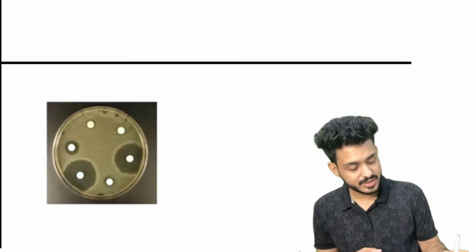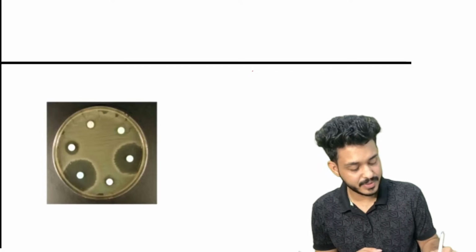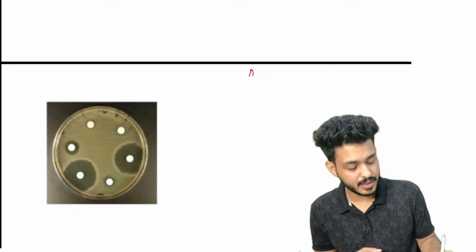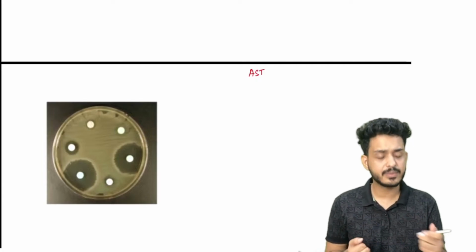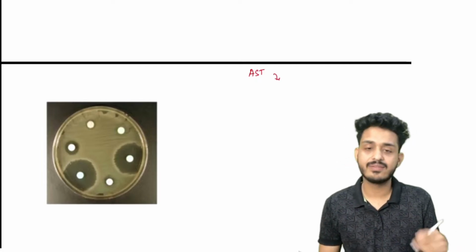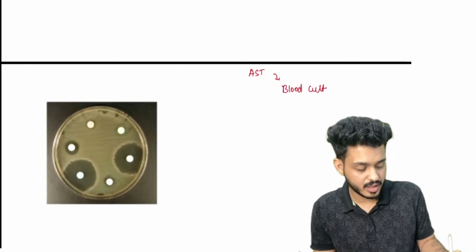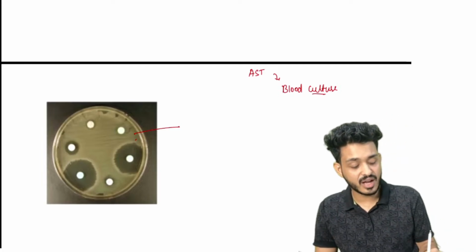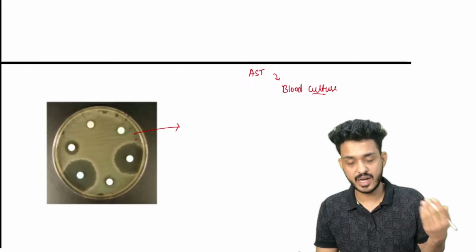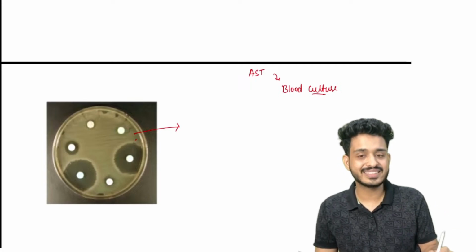Yes. So just try to understand what AST is. AST is antibiotic susceptibility testing. For example, I am having some kind of infection. What will I be doing? I will be giving some kind of sample. Suppose I have given blood for culture. Now what will the microbiologist do? He will grow that culture in which agar? Try to answer which agar we are using in this particular antibiotic sensitivity testing.